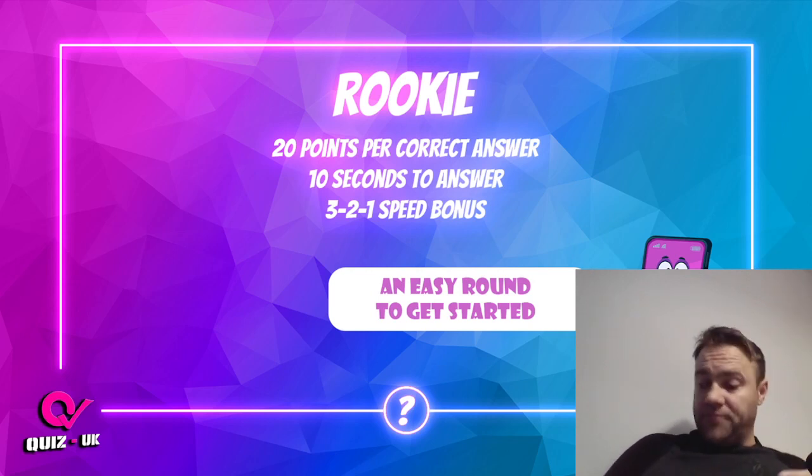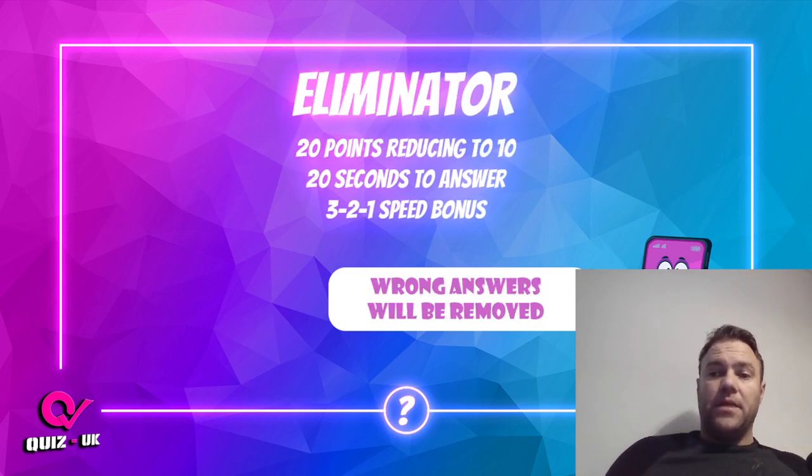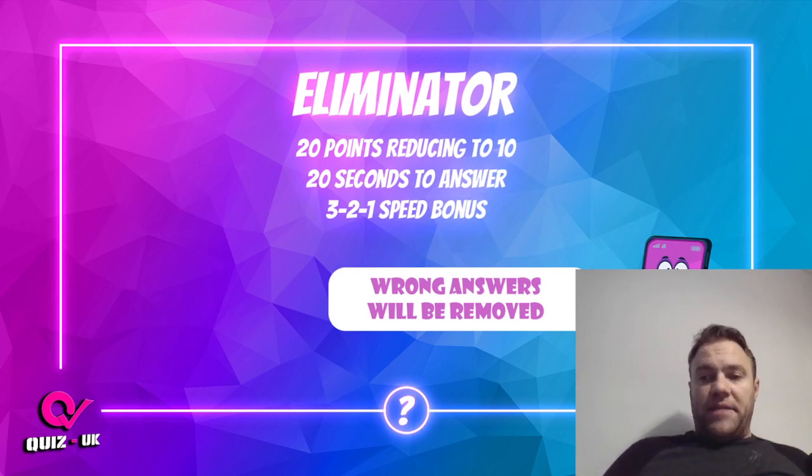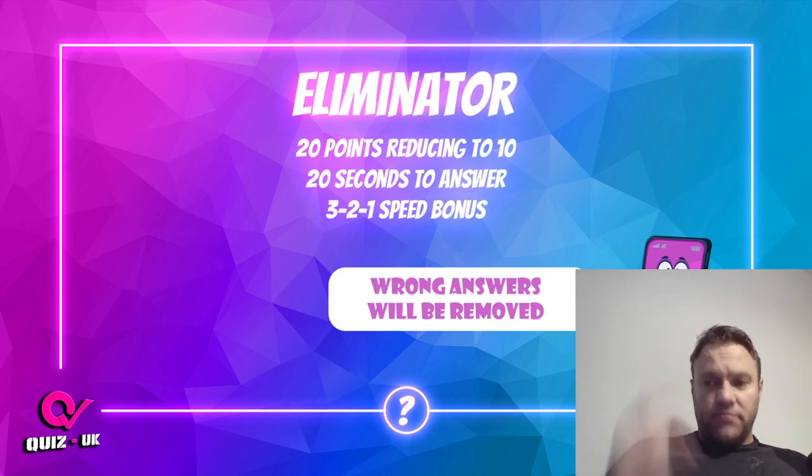Easy peasy. Now, our next round after the first round is called Eliminator. Okay? It's called Eliminator because questions are eliminated one at a time, but you don't need to explain that. This is literally all you have to say for the Eliminator, and it goes like this. In your Eliminator round, it's all multiple choice. There you go, straight away. Done. It's all multiple choice, but you've got 6 options to choose from.